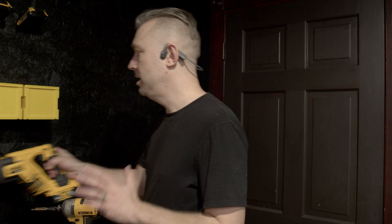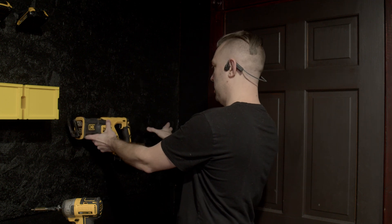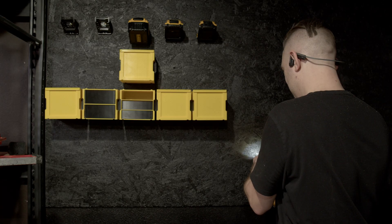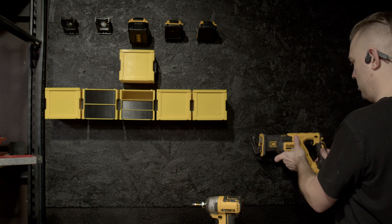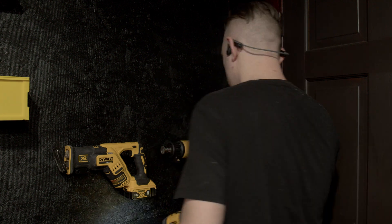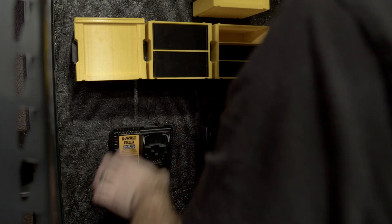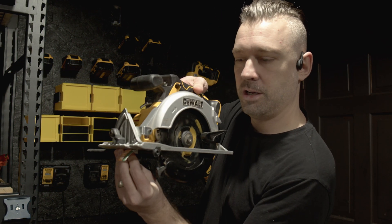I've got no idea where I want to put these. I'm thinking this one here, and maybe I'll put the heat gun right there — I don't really know, I'm just going to put that there and see how it looks. For the most part what I'm using on the wall to mount tools are some universal tool mounts that I designed in Blender and printed out. The idea was to have a single item I could 3D print over and over again that I could use with the majority of all my tools. For the saw, sometimes the best answer is the easiest answer, so I'm just going to use simple mounts and lay the saw on it.